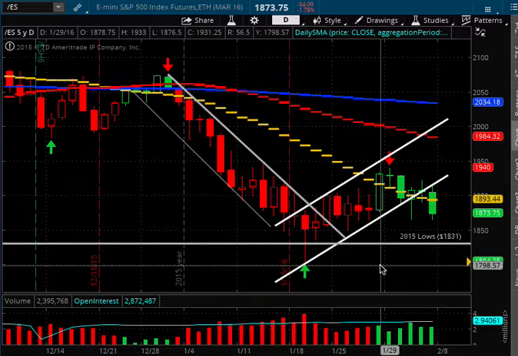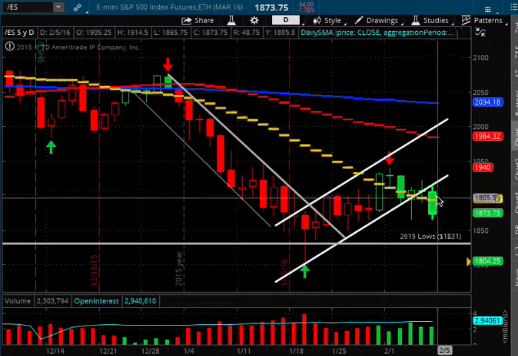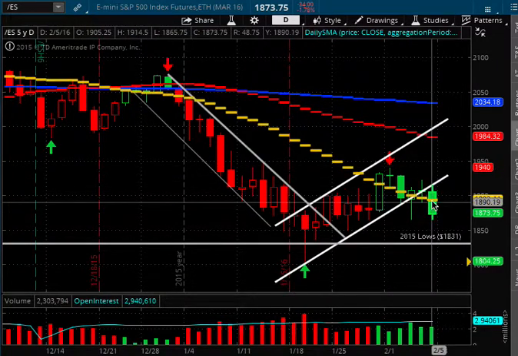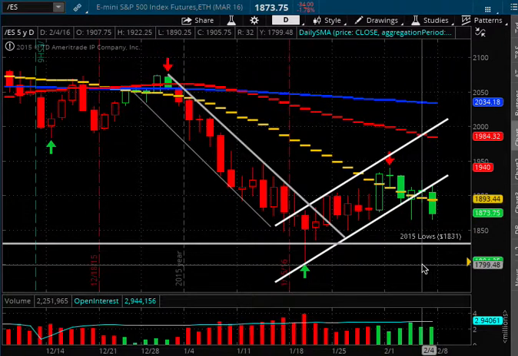So if we reach that particular level, I will probably sell another, because I'm going to probably on Monday, if we don't break up into this channel, I'll probably sell about 20% of my portfolio. If we get down to this level, I will probably sell another 30%. So I will be 50% in cash. What does that mean? That means, let's say I had $10,000, I'll have $5,000 invested in stock, and I'll leave the other $5,000 available just in case we fall.